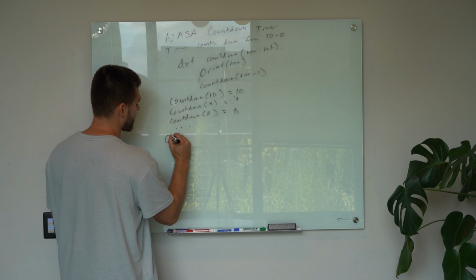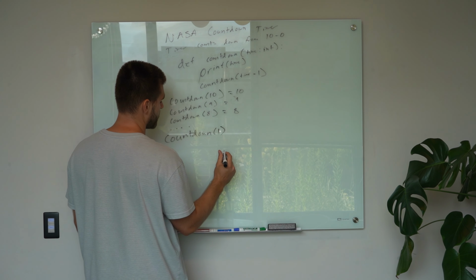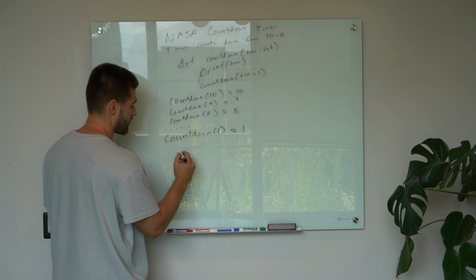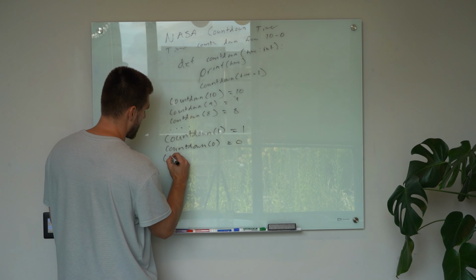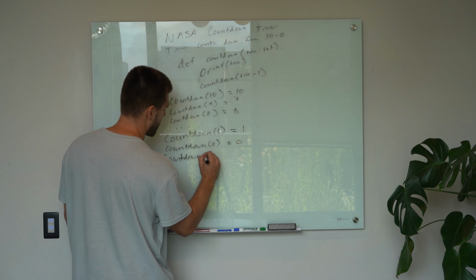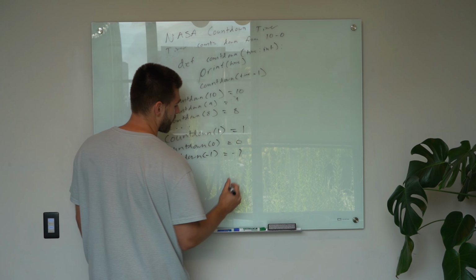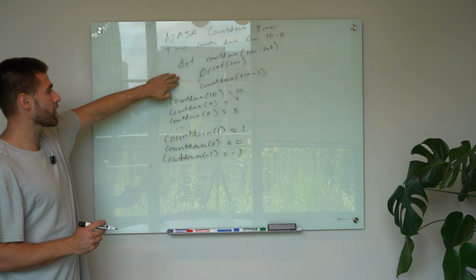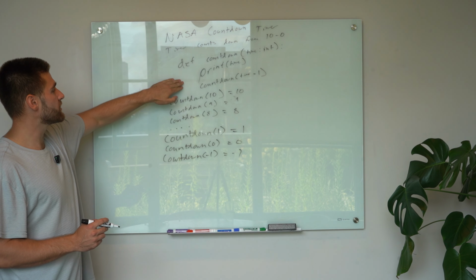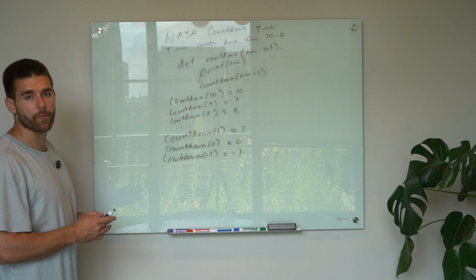Now, what's tricky about this, with the way that we have this set up, is that at some point we're going to get to countdown 1. This is going to print 1. We're going to print countdown 0. Again, that's going to print 0. And then we're going to do countdown of -1, which prints -1. Now, in our original discussion here, all we wanted was a countdown timer from 10 to 0. And because we wrote this recursively, we don't have a way to stop this timer from continuing to run.